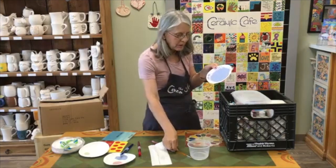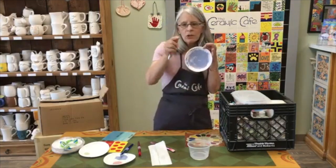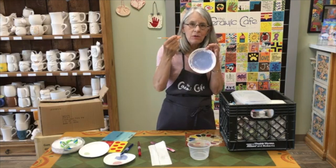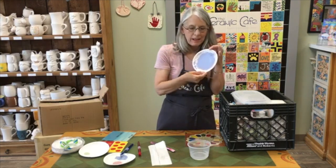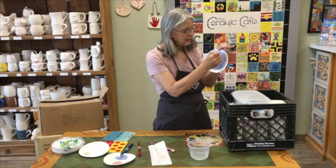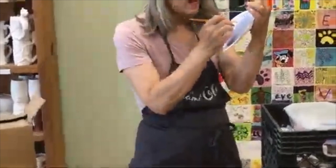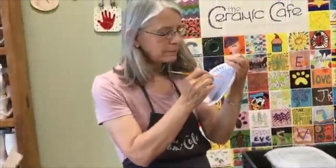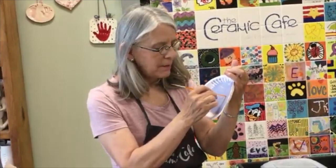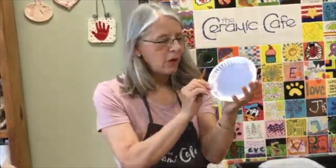I want it to still be shiny. I don't want it to lose its gloss. You can use the back end of your skinny paintbrush, and you can carve out and make designs. For instance, I can make some zigzags. Okay. I can write, I love Dad, because some of you might be making Father's Day presents. I can draw a flower.